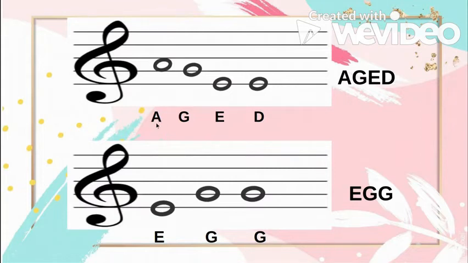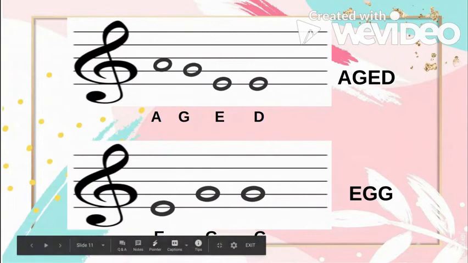So we have here A. This one, sol, right? Or so. So what is the letter name for so? G. This one, E. This one, E again. D. Oh, no. It's actually D here. So just imagine that this one is here, D, before the E. So what is the word being formed in this? We have age. Okay. Got it?